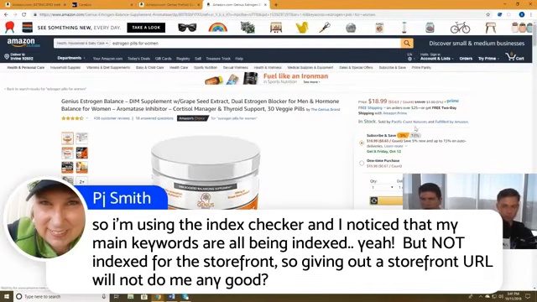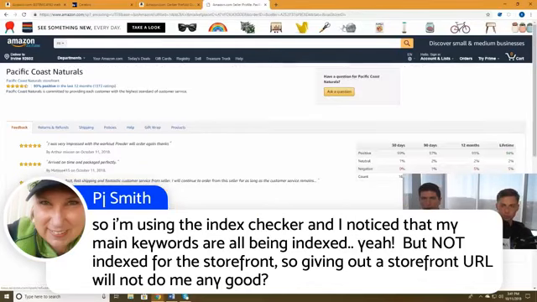Let's just say, PJ, you click on your store name right here. And on this page, what you're putting there is this right here, seller equals. You just double click right here. That's what you have to put. But if you're on the other indexes, most likely you should be on the storefront index as well. You might just not be putting the correct code right there. So let me know if that doesn't work, PJ. And if not, Matt or myself will check it out if you make a comment afterwards.